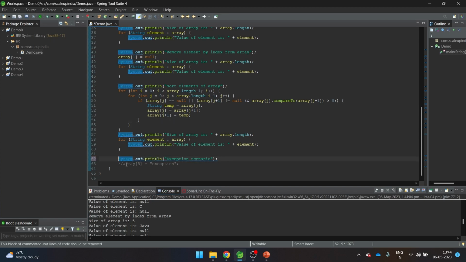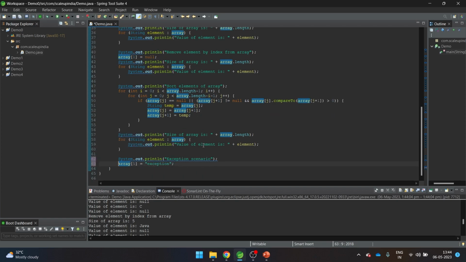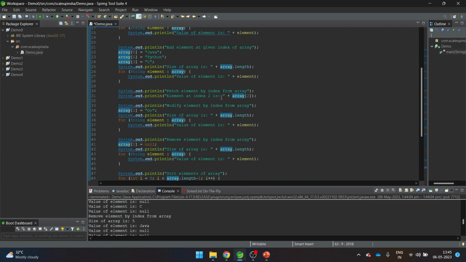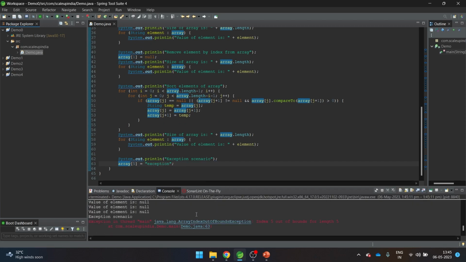As I mentioned, here the last index is 4. So by mistake, if you try to put something at array index 5, or let's say you want to fetch index 5 or any bigger index more than 4 in our case, you will get some kind of exception, and that is this. It will say exception in thread main. And you see why is it saying thread? I hope you have watched our multi-threading video. If you have watched that video, you will come to know why it is saying thread main and not method main. Then it is giving us ArrayIndexOutOfBoundsException, and this is the one.